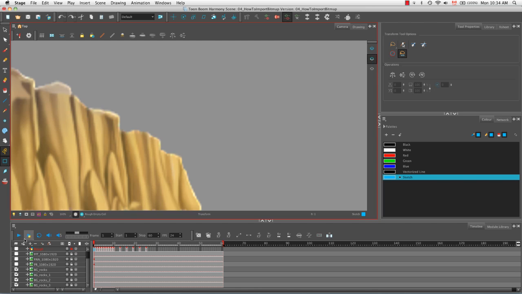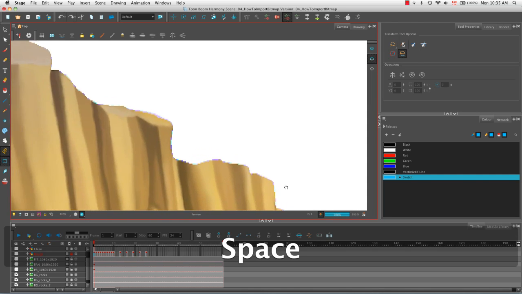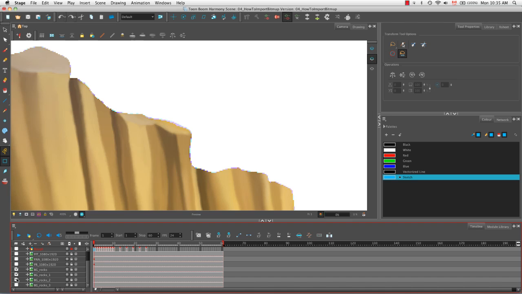And if we add a color card to our scene, and by default that color card is white, and we turn on the render view, we might be able to see the difference more clearly. Let me zoom in a little bit more here. You have to zoom in really close to be able to see, but you see this kind of rainbow-like colored line. That's what the pre-multiplied by white looks like. If we turn off the pre-multiplied by white image and look at the pre-multiplied by black, we'll notice that sort of rainbow pixely line is gone.